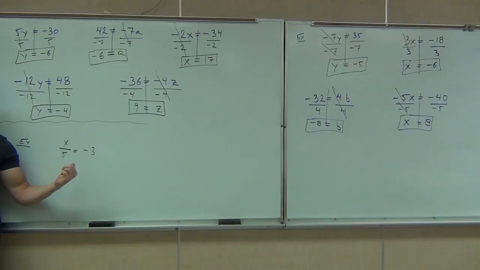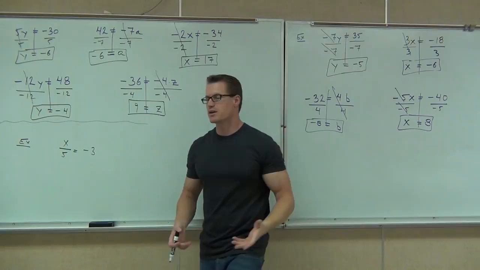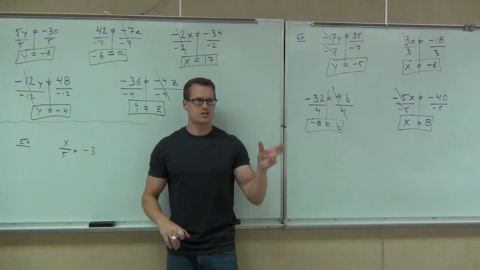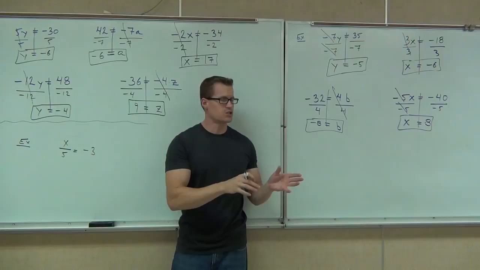What does the fraction mean? It does mean divide, right? Yeah. Fraction means divide. Just like we did over here, right? We actually created fractions right here. Negative 40 over negative 5, that just means divided by. So this means the same thing. So tell me something. If we used addition to get rid of subtraction, and subtraction to get rid of addition, and division to get rid of multiplication, what are we going to do to get rid of this division? Multiply. That's all we got to know, is that multiplication is going to undo our division for us, just like division undid our multiplication.